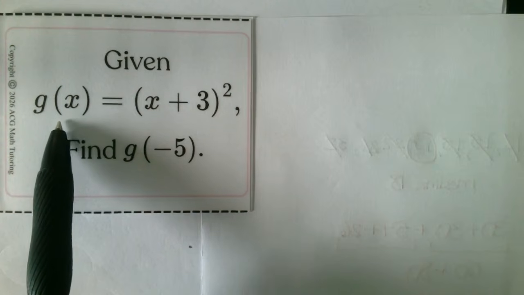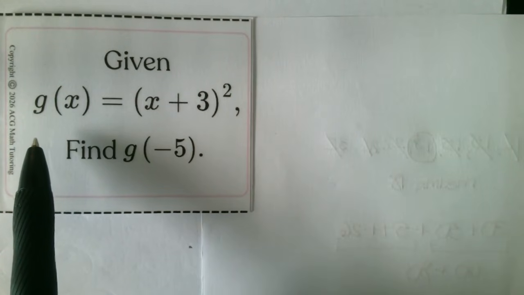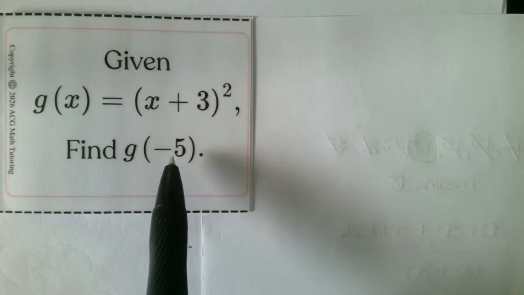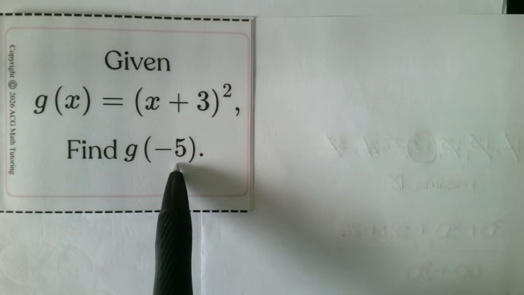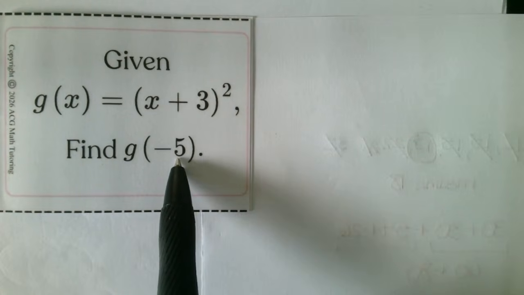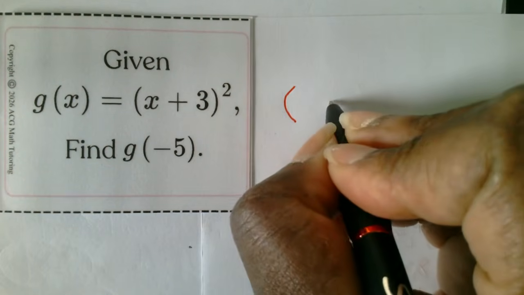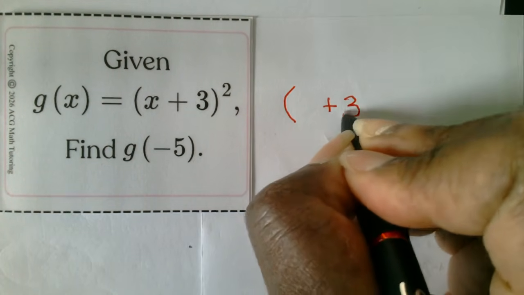So we're talking about the G function. There could be any function. It could be F function, P function, G function, M function. Everything except for E and I, because those are actual numbers. But if you notice, inside the parentheses is an X, but we want to find the G of -5. -5 and X are basically in the same spot. So this is saying, hey, wherever you see an X, I want you to plug in a -5.